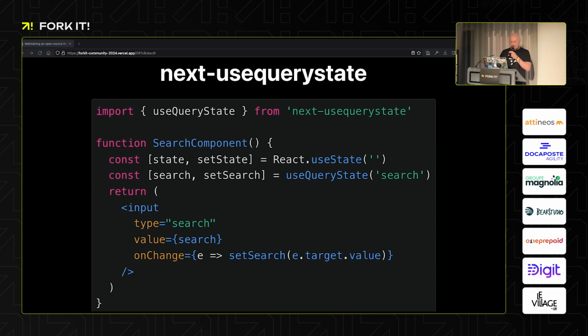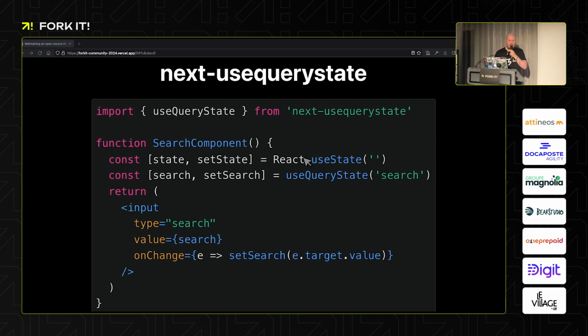So if you've never done React, a quick explainer on how this works. Here we have a component. A component is a piece of UI in your application. This component is a search input where you can type some text. And there are two ways of doing state. The traditional React way, useState, defines that we have something that changes, and we get this value called state, and a function to change it called setState. And the default value would be an empty string. So our search input is empty at the beginning.